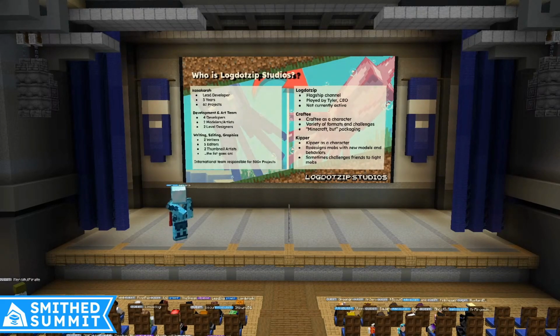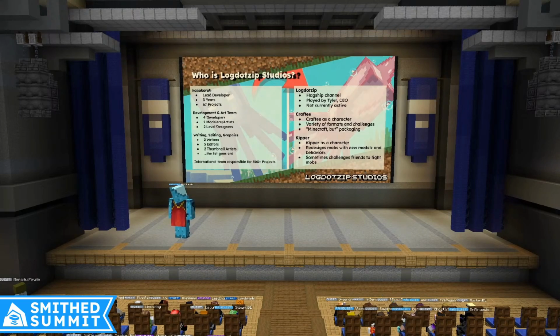The Crafty channel sees Crafty, the character, going through a variety of challenges and other adventures, all under this sort of Minecraft butt packaging. Some of you might cringe a little bit at that, but really the Minecraft butt packaging is what works as far as YouTube titling works. The scope and the level of content that exists in these videos and in these projects is really much more on the scale of something like an adventure map, just to kind of put in perspective there.